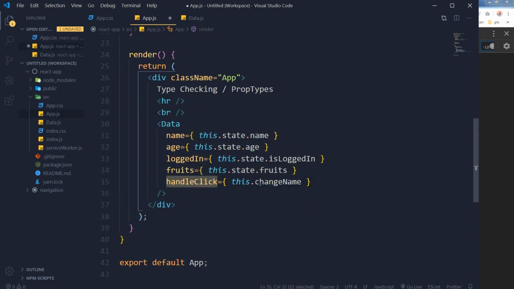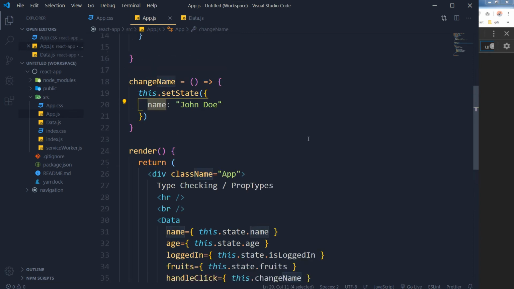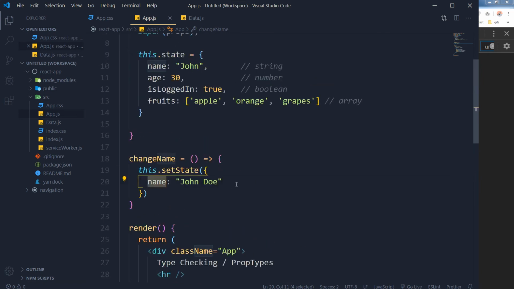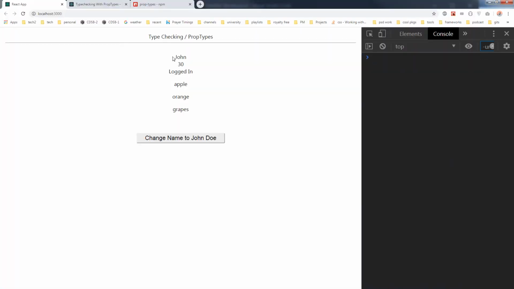Inside it, this is the function, and the function is here, that is actually performing some action, or changing our state for just this key value pair. Okay, so this is the John. Change name to John Doe. It's pretty straightforward. The name has been changed.